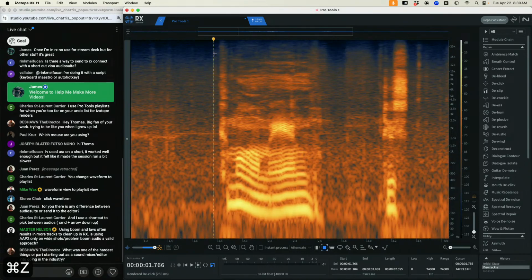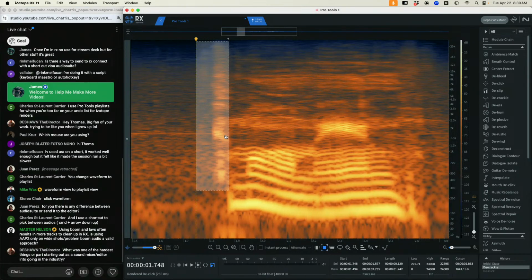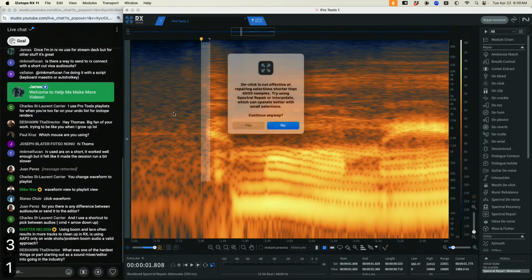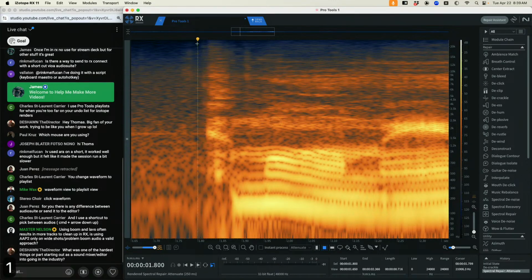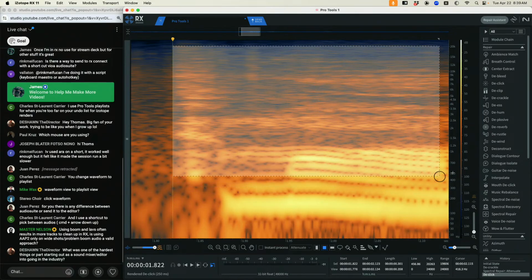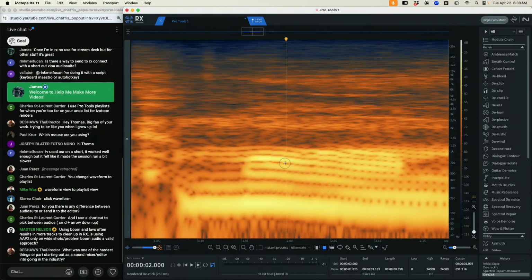Or if I need to lower a transient by a certain amount, I can do that. I can select a two-dimensional area of time and frequency.